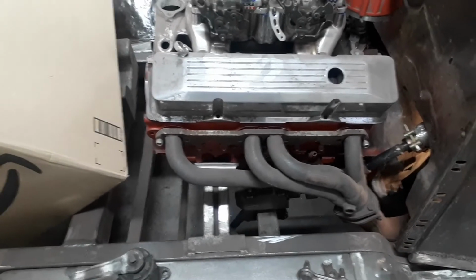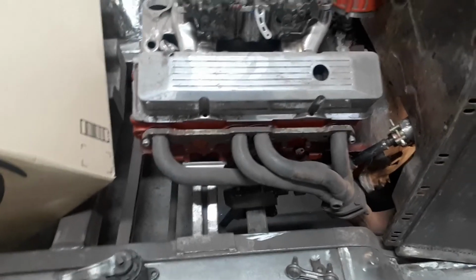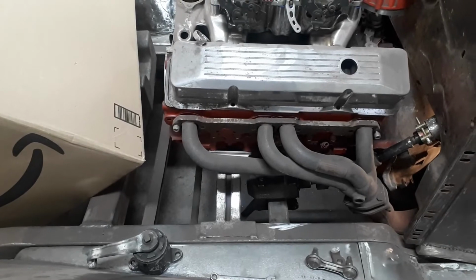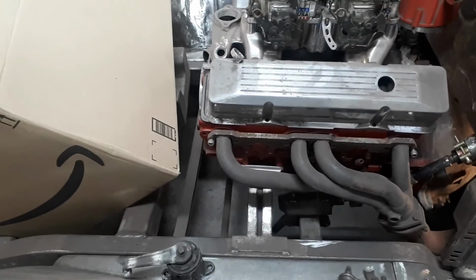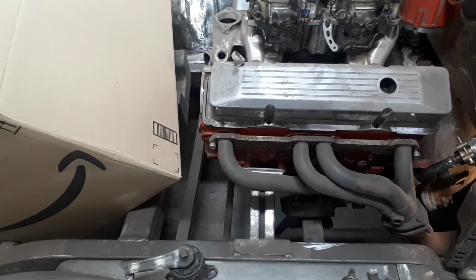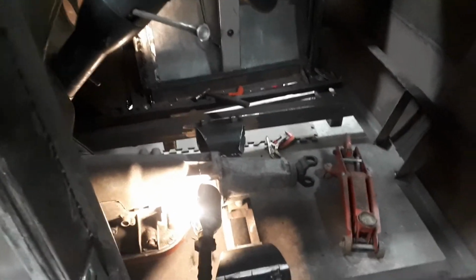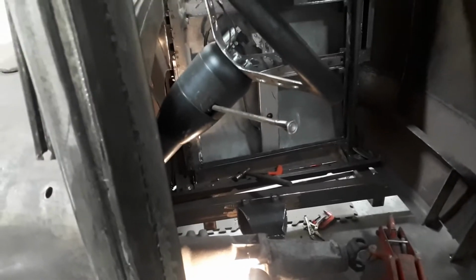Actually, come to think of it, I'm going to have to figure out how I'm doing the radiator mount before I do that too. Because once I paint it, I don't want to be welding on it again. So I'm going to have to set up the radiator first. So, okay, I'll be back once I get some more stuff done on it.